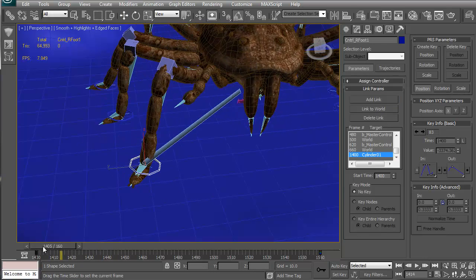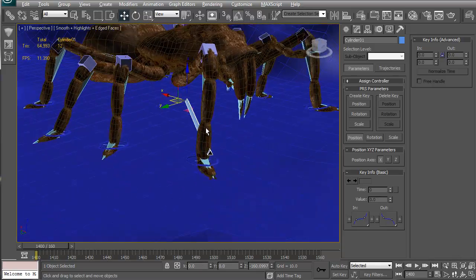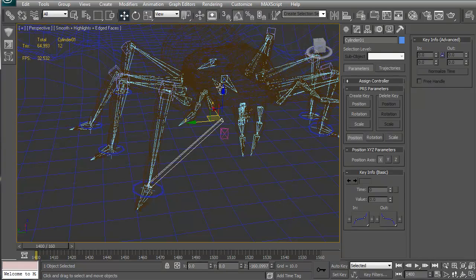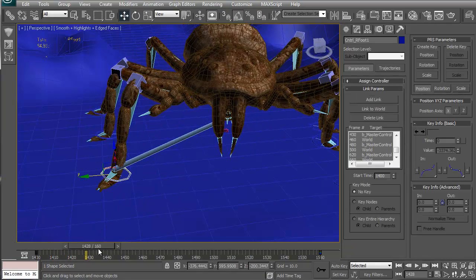Okay, watch what happens. Now watch what happens if I rotate this. Oh, what the hell? Watch what happens if I move it. Why in God's name is that happening? Right? What the hell? So, here is what is happening. The problem is, and you'll notice that if I move the root bone around, that it sure as hell linked.